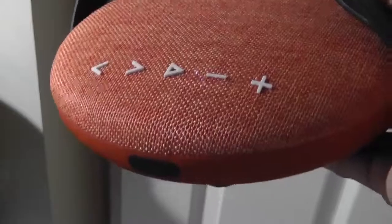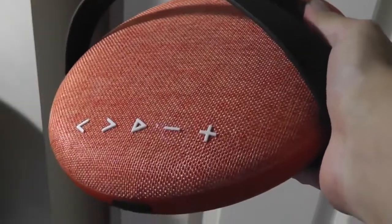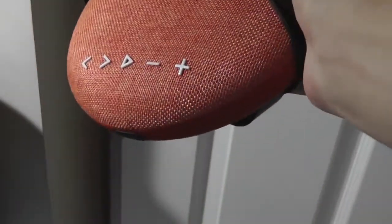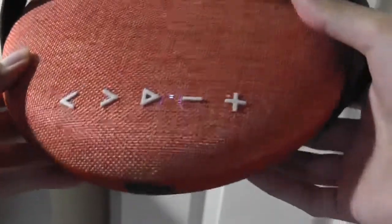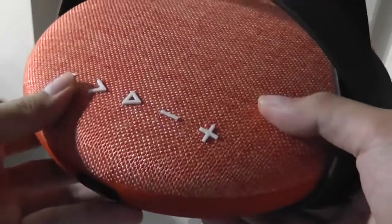It's clear sounding with no static or distortion. Even listening very closely with the music paused, there's very little static in the background, which is very common in Bluetooth speakers. You're bound to hear a little interference since at the end of the day they're not audiophile grade, and wired speakers do tend to give slightly better sound. But I'm quite impressed with what I'm hearing, and all the controls and functions also work when connected to an Android phone or an iPhone, which I tested. All in all, audio quality is excellent.